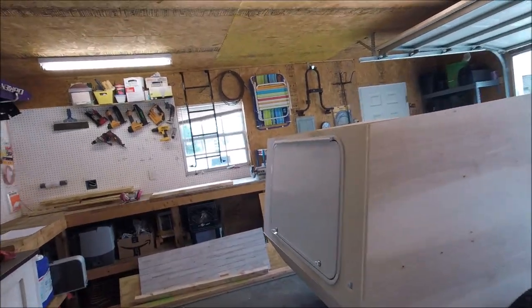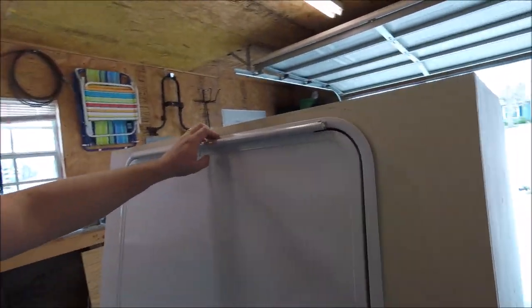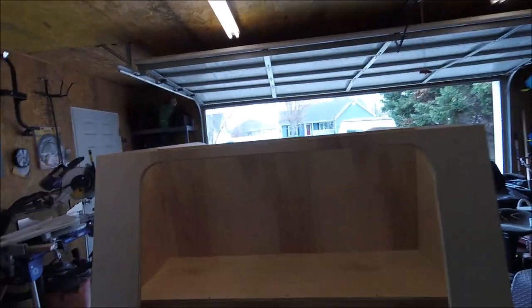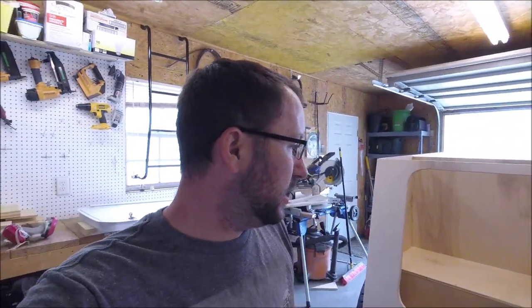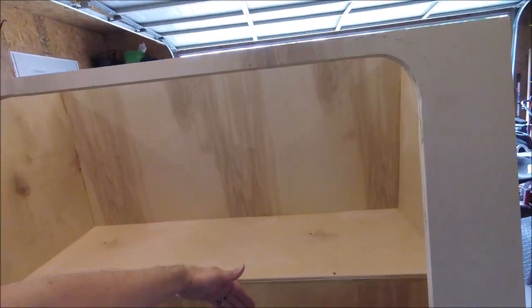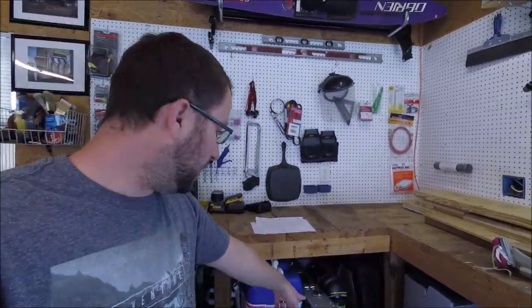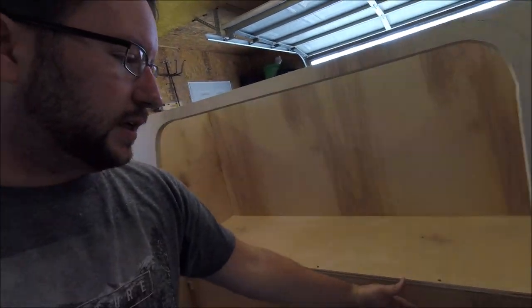Let me take this out and show you what that looks like. Here's the back — the hatch opens up and there's a little galley area where I can put a stove or whatever I want, not necessarily to cook in there but just to store it. In the back here I've got storage where I can put my kayak paddles or my little camp kitchen. I don't know if I've shown you that yet, but I've got a camp kitchen I can set up and store in there.